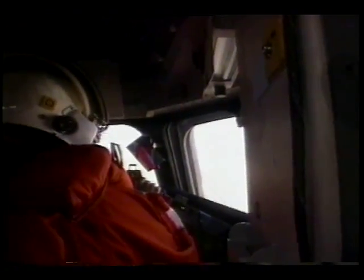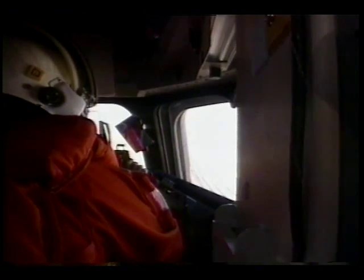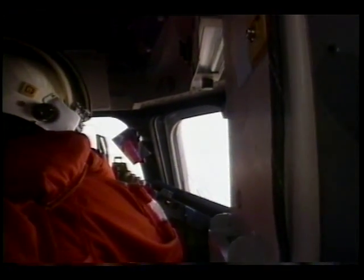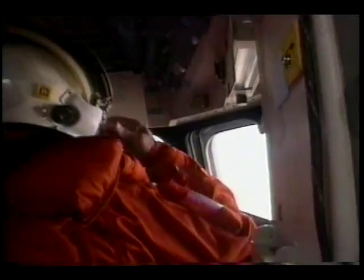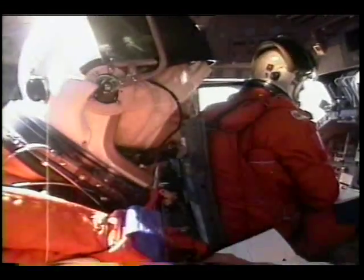Braking at 8, down to 50 knots. 35 knots, easing off. Right on the center line, buddy. 20 knots. 10. Wheel stop, we're home. All right! Way to go, guys. That was beautiful. Good job. Damn straight, that was good. How'd it feel, bud? Felt good, a little fast. It was fantastic. It felt smooth to me. Houston, Endeavour, wheel stop.